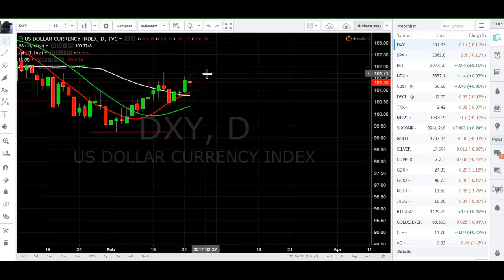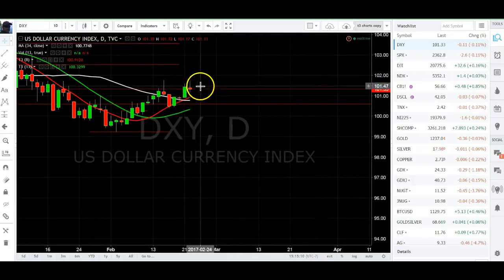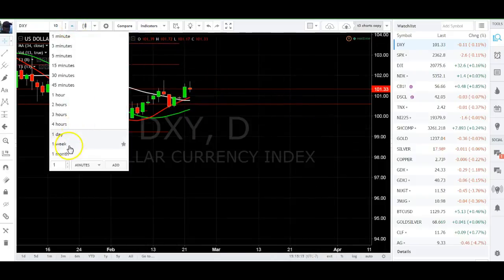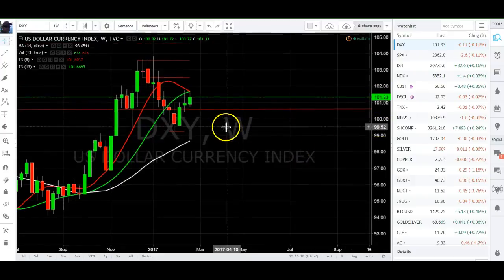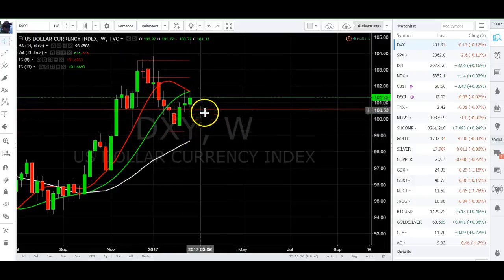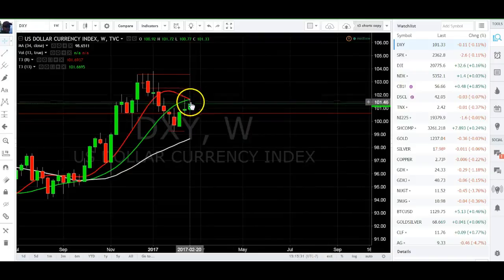So right now, for now, we got rejected. We're closing below previous highs, so I'm gathering that it will come back down into support. Looks like 101 is a good spot. And then if it holds there and turns around, then we got another chance at the flat top break. Or this can be just a long-term bearish retracement back into resistance, and this continues onward and downward. So we'll have to see after the retracement's done.